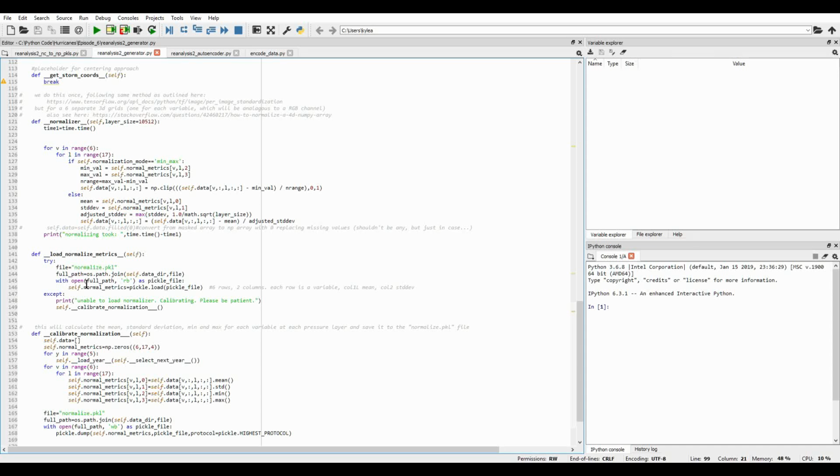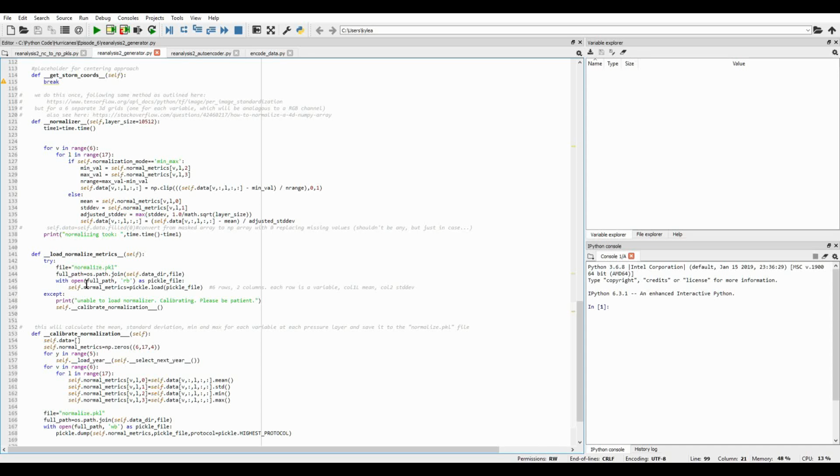Those are fractional numbers. Our wind speeds could be a couple dozen. We could see 30 knot winds, or even higher. Actually, we're looking at hurricanes, so we could see 100 knot winds. But temperature, that's Kelvin, so that is going to be in the hundreds.